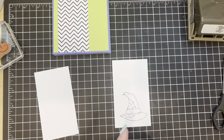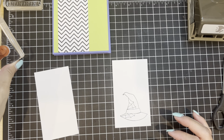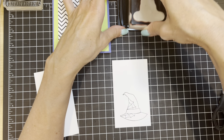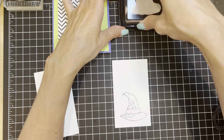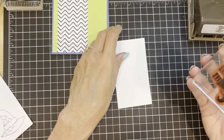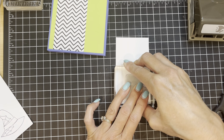Okay, that is a cute image. I love it. I like the little spider web print on the hat. Let's go ahead and color that, and then, well, we're in the middle of stamping. Let's just stamp. Okay, here are the witch's, are these shoes or boots? I think they're boots. Witch's boots. And I'm getting them nice and inky as much as I can. It is a very solid stamp. So I already have in mind what we'll do if it's not quite as dark as we're hoping. Let's see what we get and see if we need to fix anything.